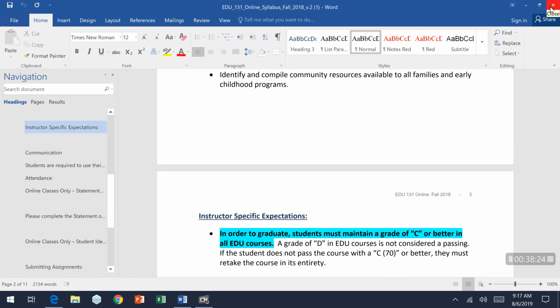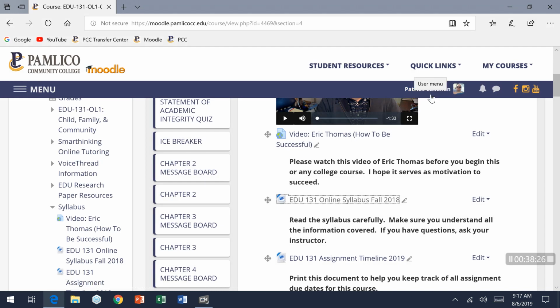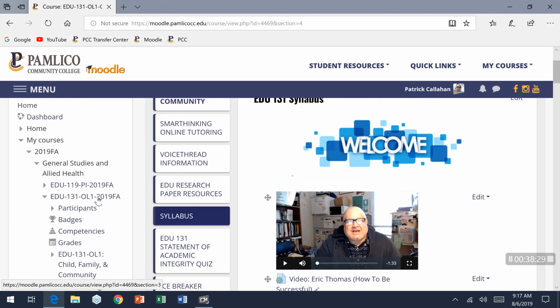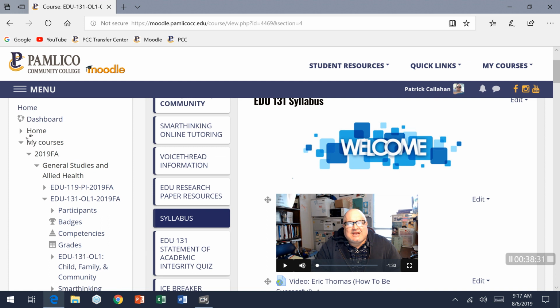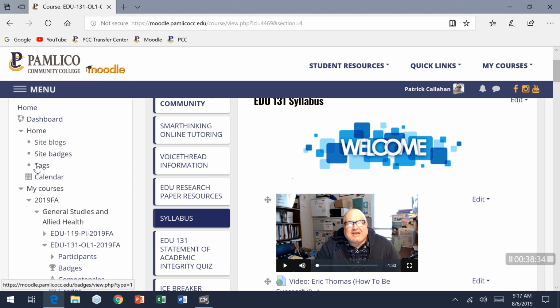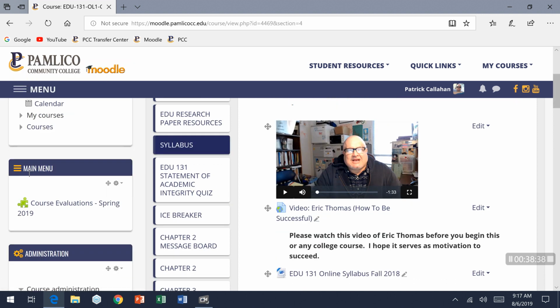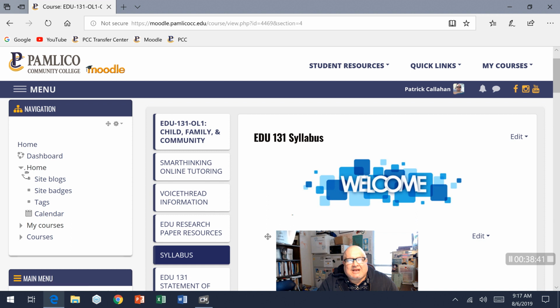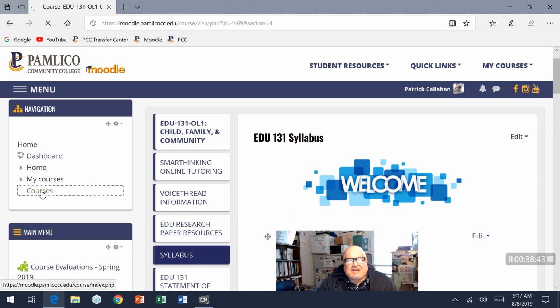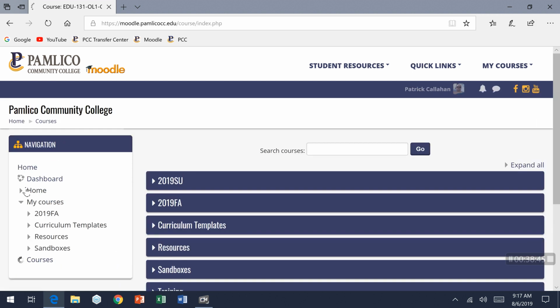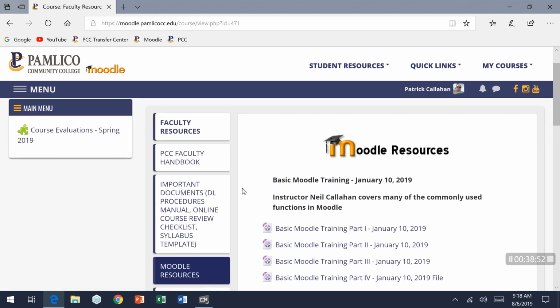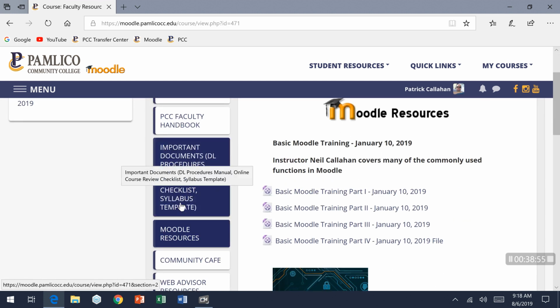The syllabus template, you can find that in two places. You can either go to faculty resources and look it up that way, and it's right here in this module.